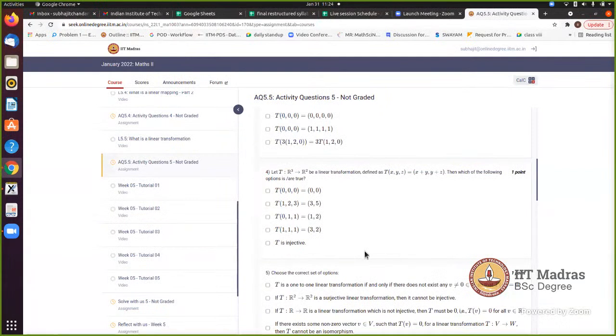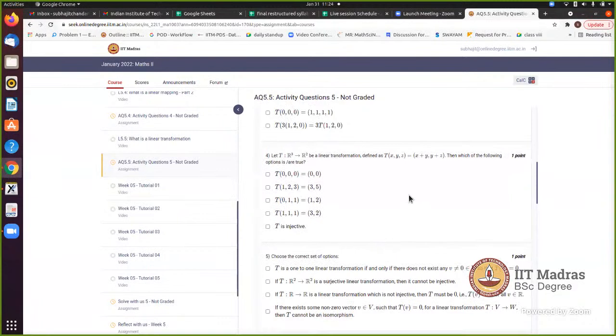What about the surjective part? I'll come to that. First, let me ask you whether, in question number 4, T is injective or not. No, it's not injective. Why? Because if I take (x, y, z) = (1, -1, 1), it will also go to 0. Exactly, the zero vector. So T is not injective because we can find a non-zero vector which is going to 0. Correct.